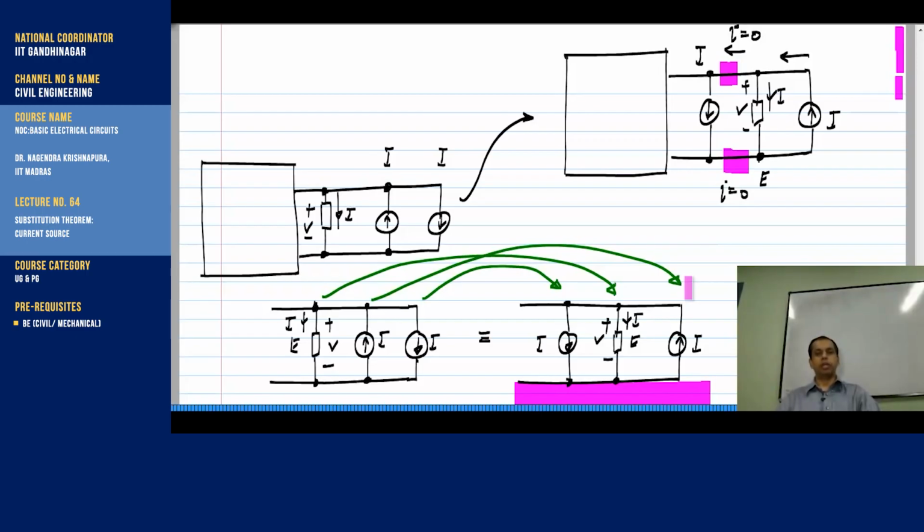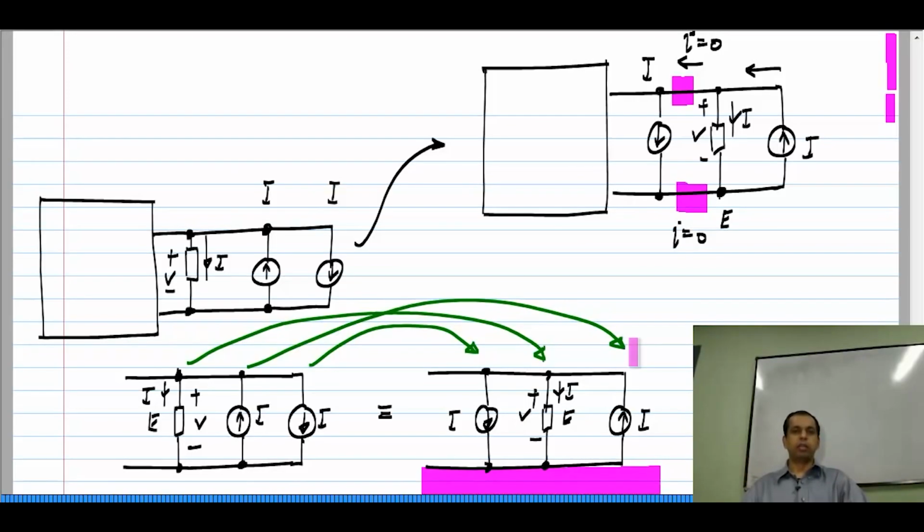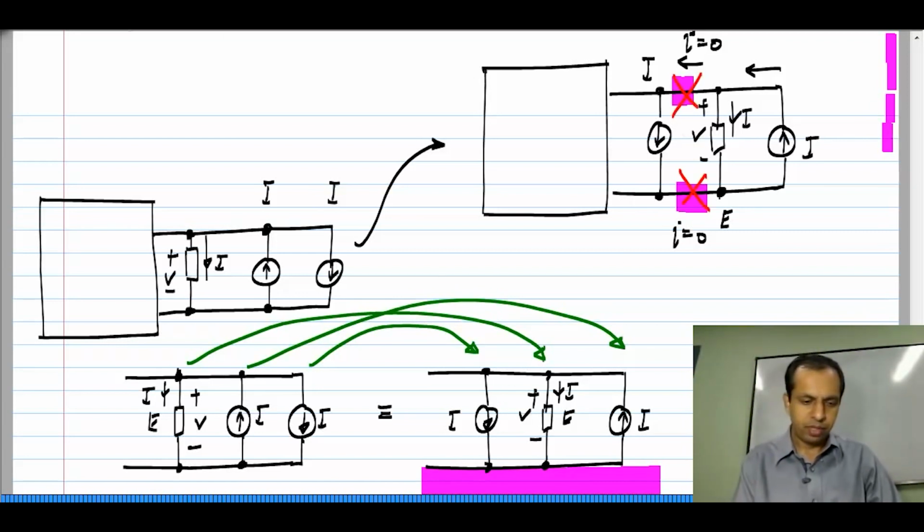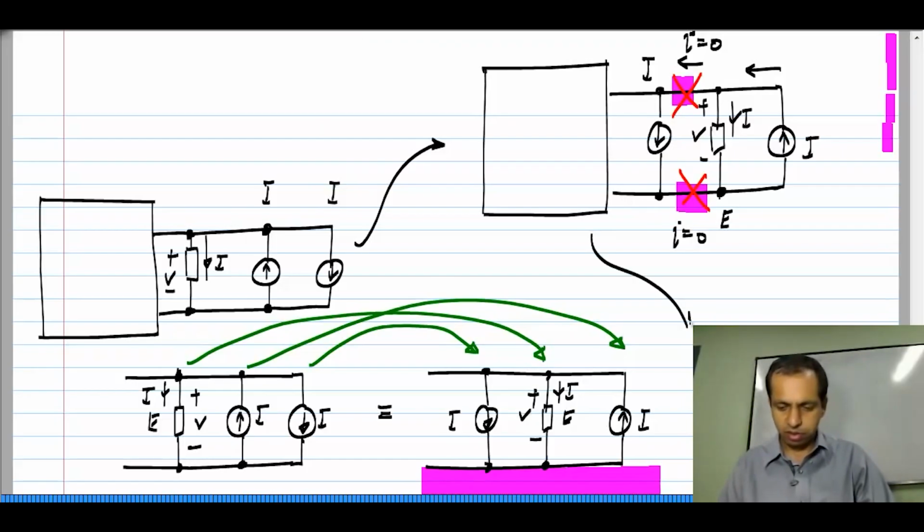Now, the moment I know that I have 0 current through a wire, I can just cut it off. That is, I can turn it into an open circuit without altering the circuit at all, because after all it was carrying 0 current anyway. So, if I turn it into an open circuit, it will still carry 0 current and no circuit equation has changed as a result of this. So, the circuit conditions will remain exactly the same as before. So, what I am going to do is cut off these wires, and I will be left with this.